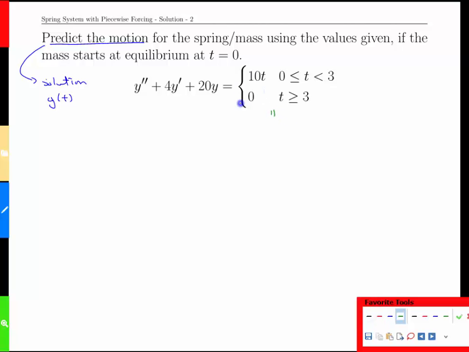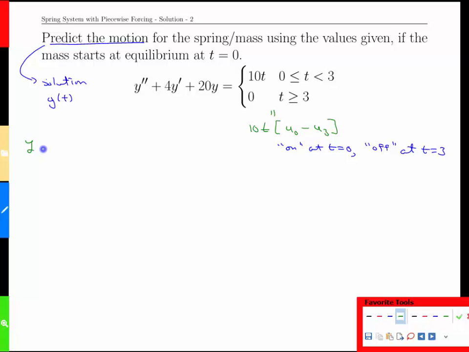What we're going to do first is rewrite our piecewise function using the formulation that we saw earlier. This combination here indicates that we're turning on the function 10t at t equals 0, and that it's going to turn off at t equals 3. Step on, this one will be active starting at time 0, but then when we subtract u3, once we get past time 3, both of these are on. I'll get 1 minus 1, and we'll get 0 for all the values past t equals 3.